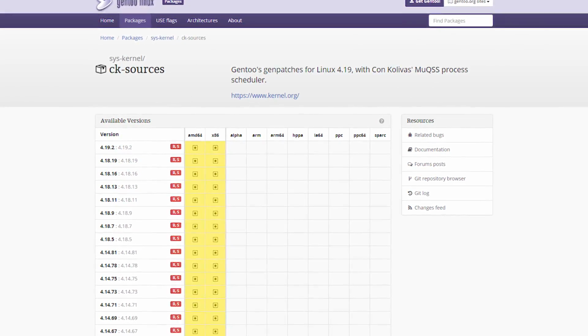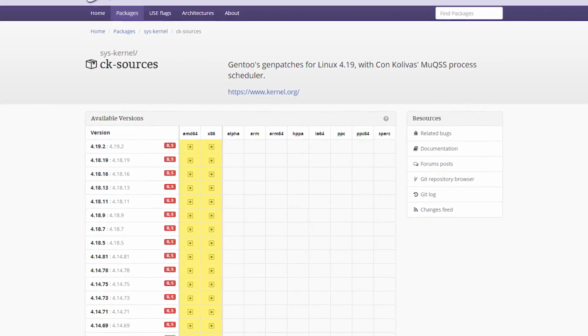Apart from the official Gentoo kernel sources, there are also sources called Linux CK. These are Linux sources with ccache sets. They can really improve performance on some Intel CPUs. So if you have an Intel CPU, especially older ones like Ivy Bridge or Sandy Bridge, be sure to install it. I run it myself and I can't really say whether there is any significant performance gain, but it certainly can't hurt, right?